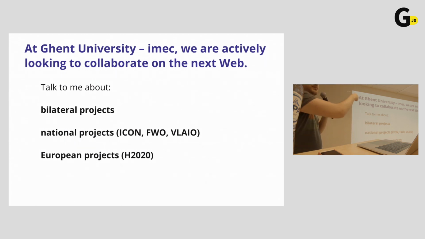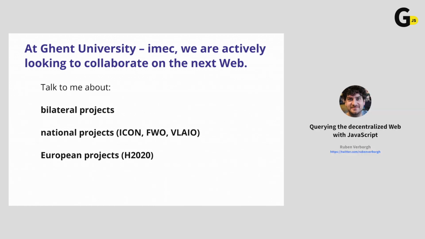Final word. Again, university, we're looking to collaborate on these things. We are not just academics building stuff for fun. We actually want to help Flemish, Belgian, European industry to tap into the new ecosystem that's going to form on the web. So if you're interested in this new privacy preserving way of building apps, this new way of doing permissionless innovation, come talk to us, because there's many exciting ways in which we can work together. That's it.